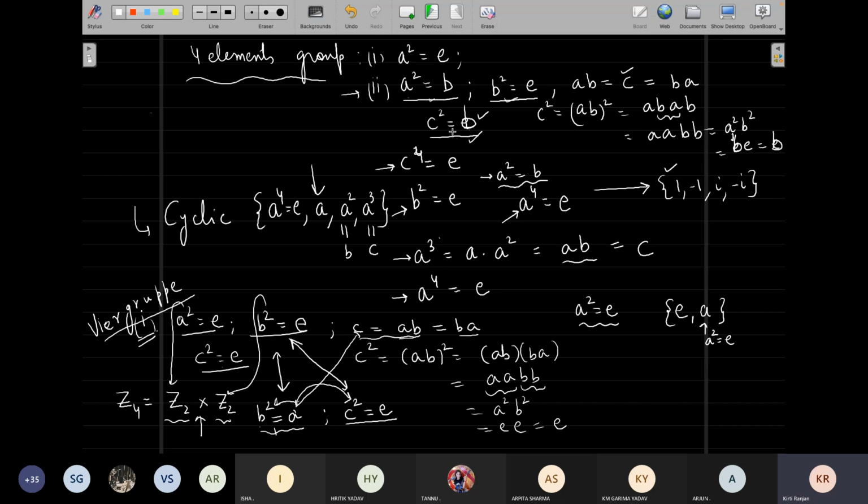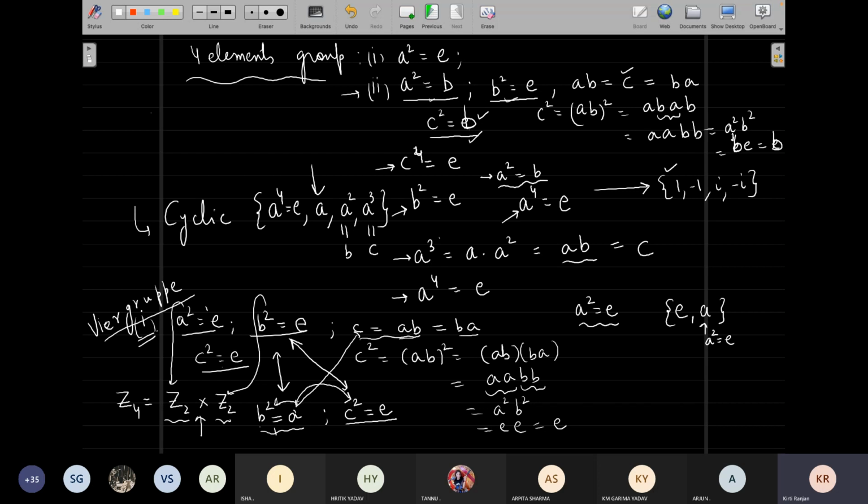I am not writing the Cayley multiplication table here, but I am writing all the essential parts of the table in terms of A square equal to B square equal to E, C square equal to B, resulting in this C4 equal to E, and so on and so forth. So this shorthand notation for writing the group, at times you will find in the books that you won't find the entire group multiplication table. It is just the shorthand notation out of which we'll have to make a group.